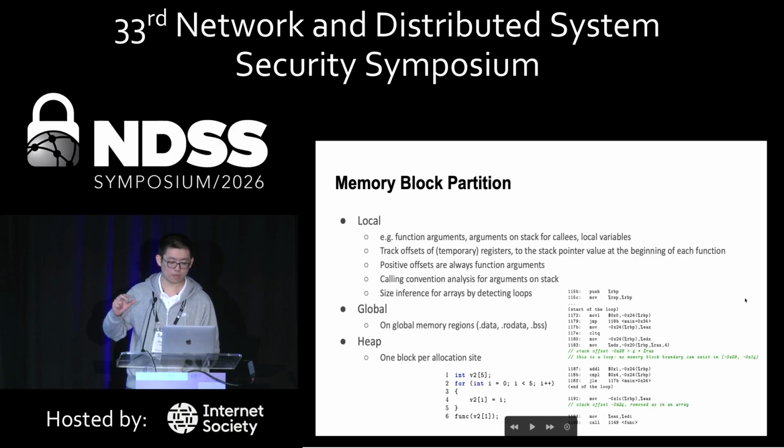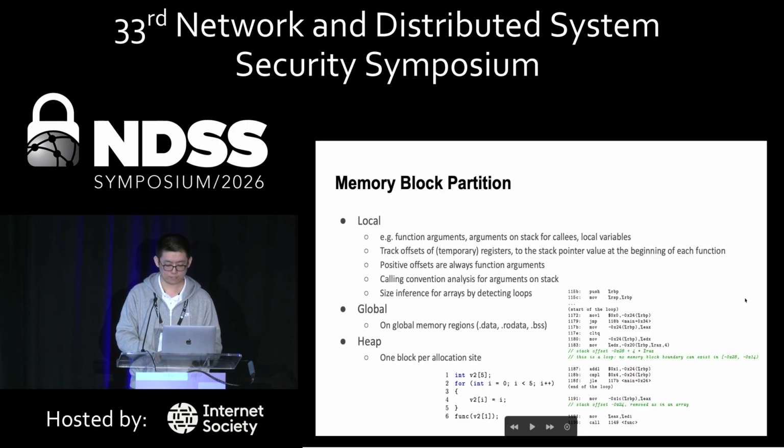We also perform calling convention analysis for arguments pushed on the stack, because in 32-bit x86 all arguments are pushed on the stack, and in 64-bit, arguments are pushed on the stack when there are too many arguments. And we also perform size inference for arrays by detecting loops.